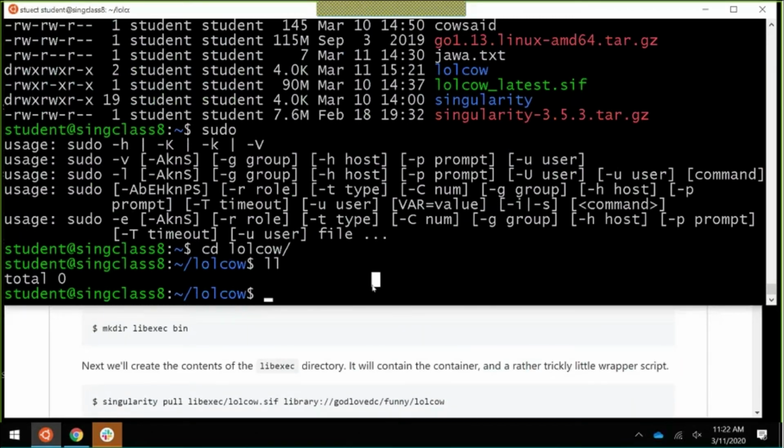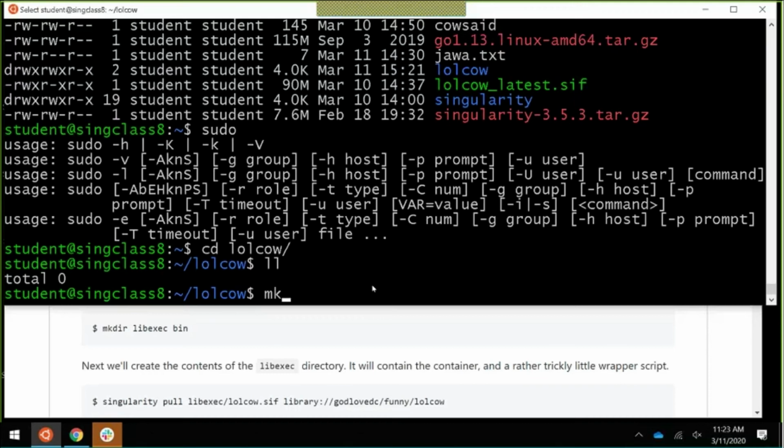So what I'm going to do is set this up, and you can do this any way you want, but this is the way the staff sets it up, and I think it's a pretty good method. I'm going to set up two different directories. One is called bin, and one is called libexec. They're going to fake the types of directories you would normally have for an application. We're not actually going to have libraries and bins. What we're going to have is a Singularity container, which is going to pretend to be a library, and a bunch of symlinks, which are going to be bins. But you'll see how it all works in a minute.